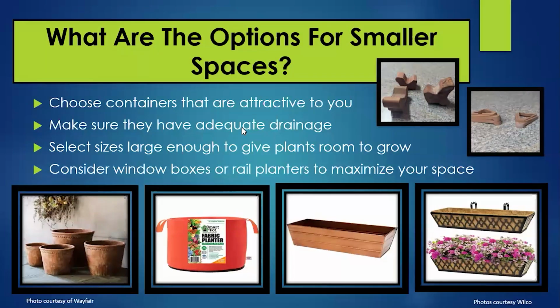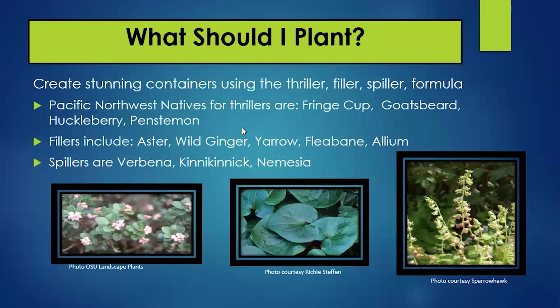And of course, there's several options for deck or patio rails or window boxes that will help you maximize space. You can have stunning window boxes that hang on the railing that look great. As for what combinations work best for a container pollinator garden, well, it's pretty endless in the way of selections. A lot of it depends on whether or not you get like only morning sun, or you get sun all day blasting away, or you get shade for the morning and then sun in the afternoon. So you need to consider that.